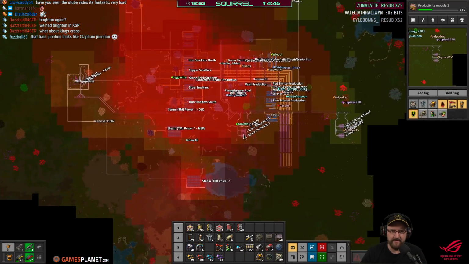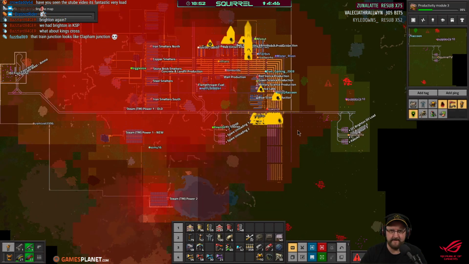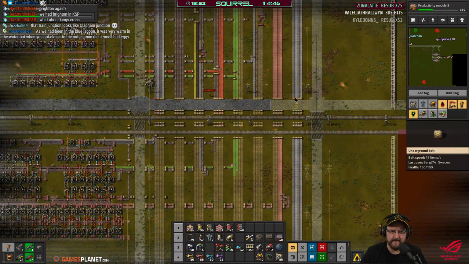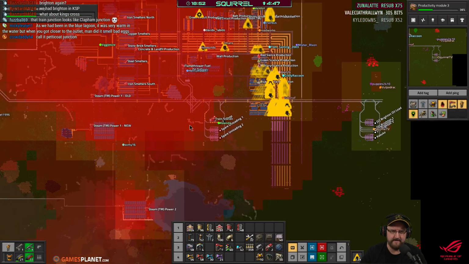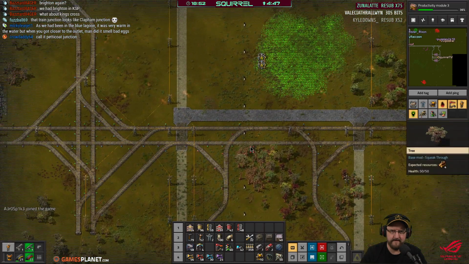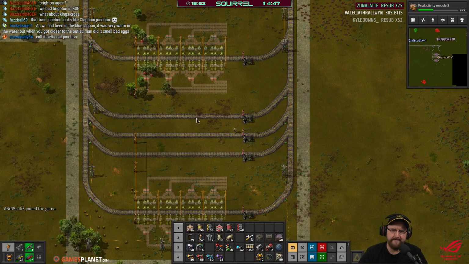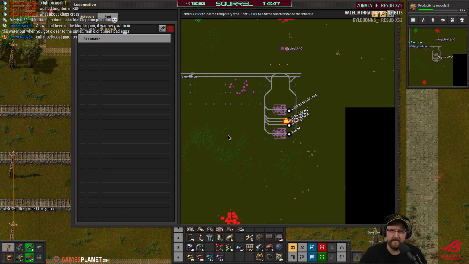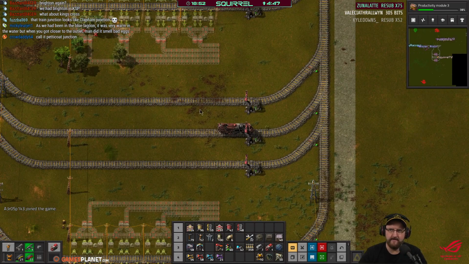Need to get fuel here somewhere. Trouble is, are we making solid fuel yet? I don't believe so. I'm gonna burn wood. There we go.